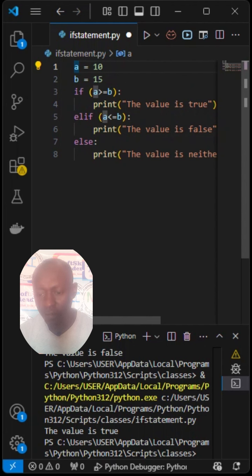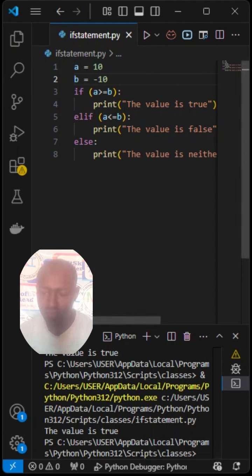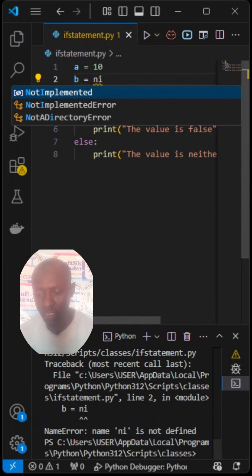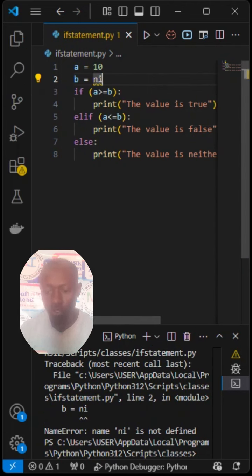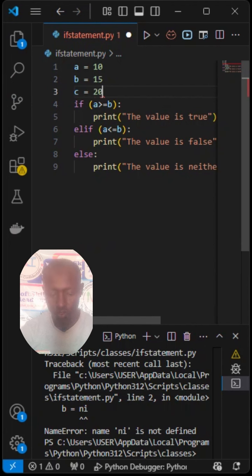But what if we decide to say here B is minus 10 and then run it? What will happen? Sorry, minus 10 is also positive. Let's just write something, and this is going to be invalid. So we are going to tactically add C here, which equals 20.